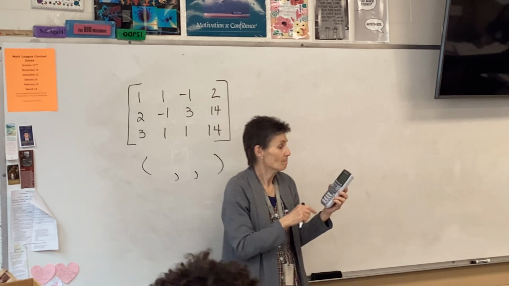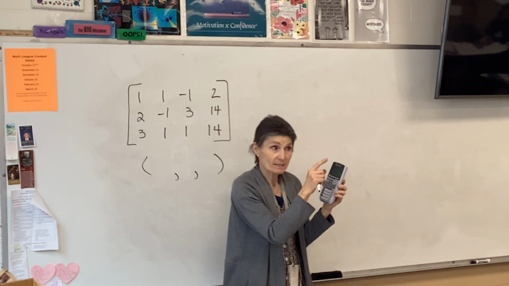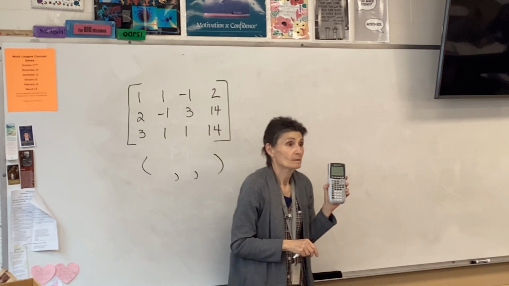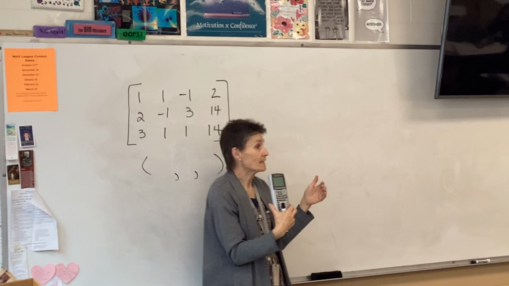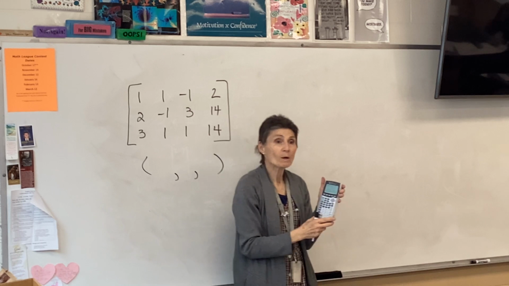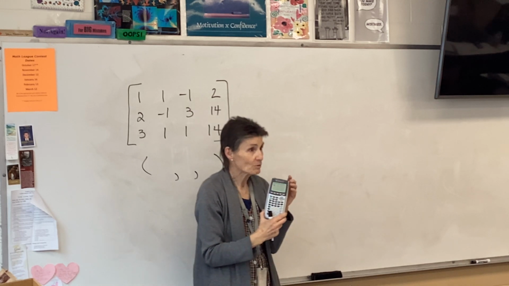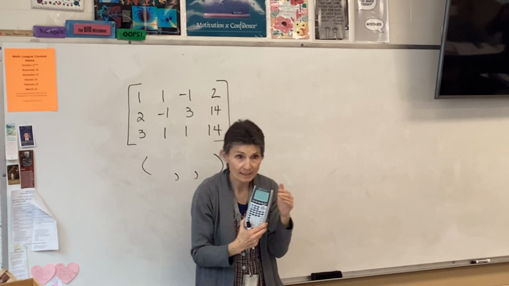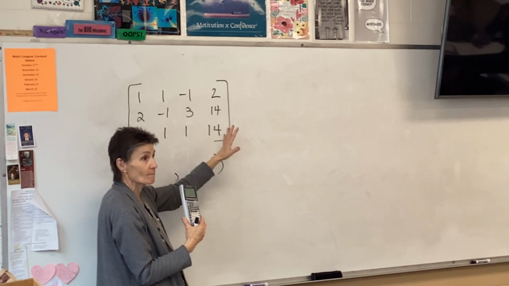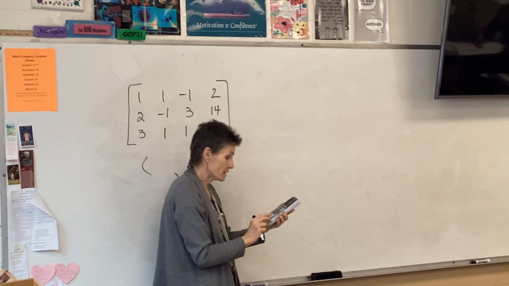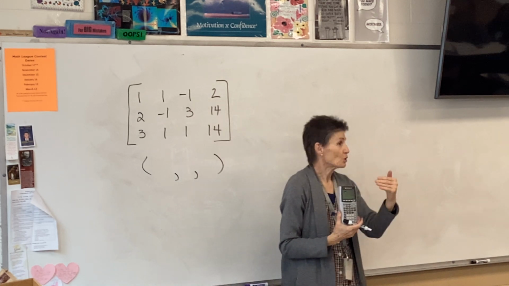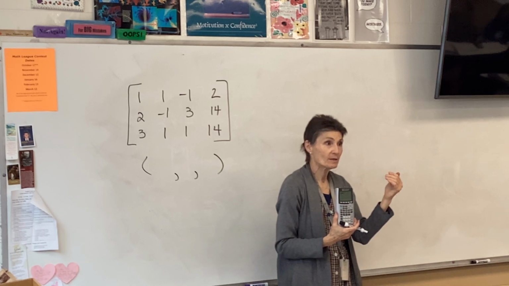Okay, edit highlighted. And matrix A is highlighted probably. Press enter. Okay. The first thing it asks you for, you should see a flasher up here in the corner. It wants to know, okay, you're gonna put a matrix in, how big is it? You have to tell it, how many blanks do I need to fill? Well, what are the dimensions of this matrix? 3 by 4. So you type 3, enter, 4, enter. And then it pops you down into the matrix and you're gonna put in the numbers.